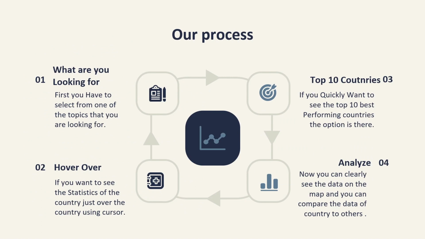So here is our process. First, you have to select one of the topics that you are looking for and click on it, and you will get the map link. Once you have got the map link, all you have to do is hover over the country to see the statistics of each country for yourself.